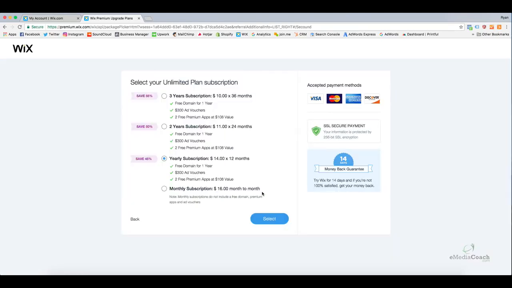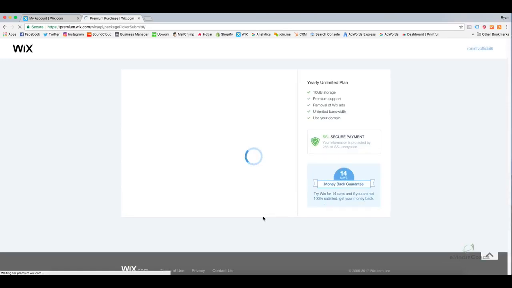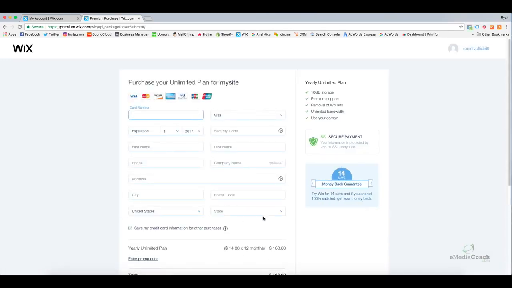And when you jump into that select button, it's going to take you to a screen that looks like this, that shows you how you can pay for this plan. You can do a monthly subscription, yearly, 2-year subscription, or 3-year subscription, and it discounts for every additional bit of time you add on. So I'm going to end up going with this yearly selection, and it's just going to take you to a checkout screen.